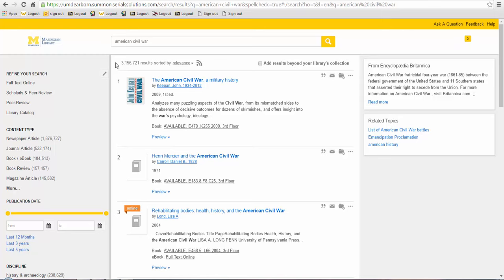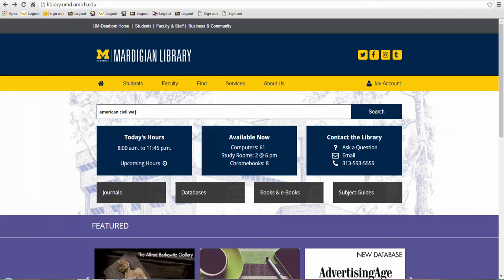You are getting this number of results because, again, we are searching through the entirety of the library's collection. This is something that can be filtered, but again, we are going to be doing another search in another tutorial that will cover this one search option so that you will become more familiar with it, but that is not the point of this tutorial. So we will go back to the library's homepage, and we will go into a couple of other areas that you will be able to do research in.